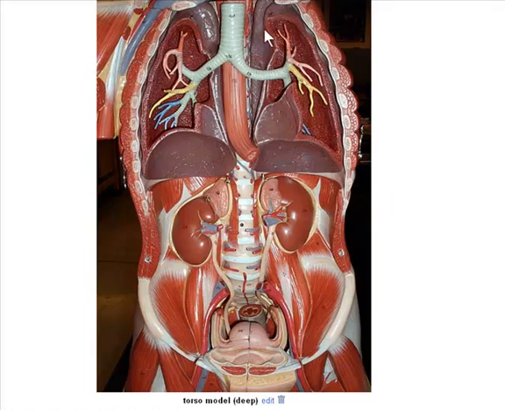Okay, and then this slide just reminds us that certainly in this last section we will be using the torso models, both for the reproductive structures, but also for any of the other structures. For instance, here are the adrenal glands. You can see the pancreas there for the endocrine system as well.